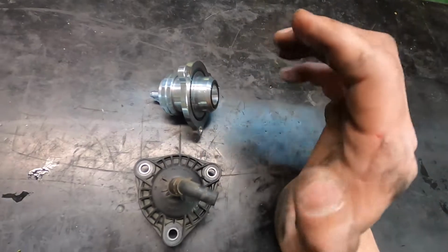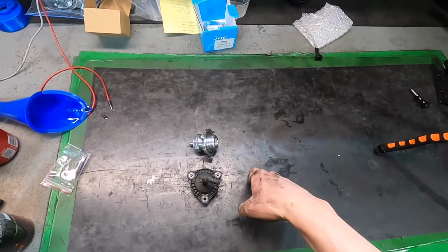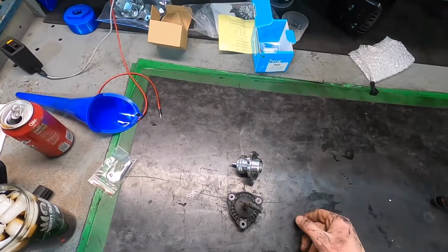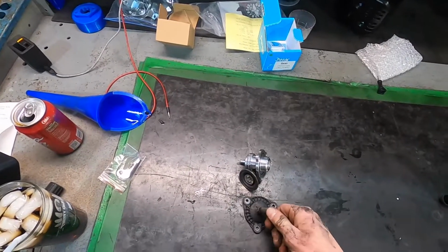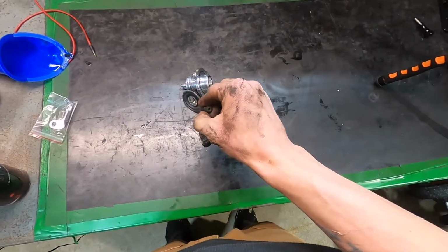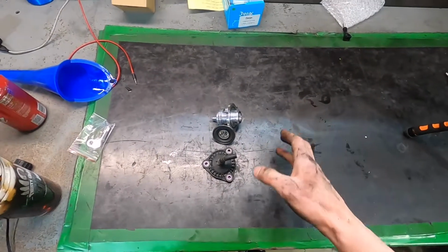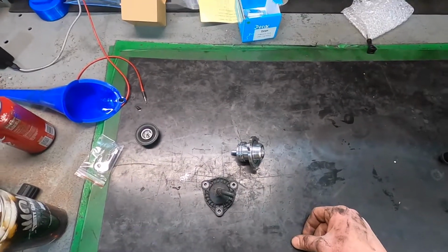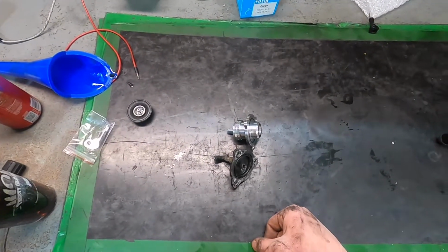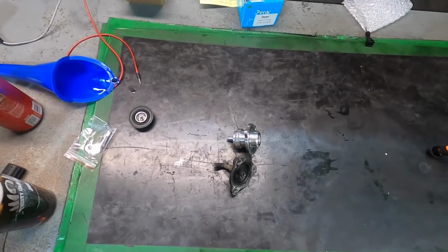Like I said, it is a lot tighter in there than I originally expected. I had to take off the O2 sensor and then a solenoid plug. Both those plugs needed to come out of the way, and this rubber hose right here is kind of tricky. So unfortunately, this video is going to be me getting it in there and talking after the fact. It's going to be a hoot of a time getting that sucker back in, but we do it for the noises, so it's totally worth it. We're gonna get it done.